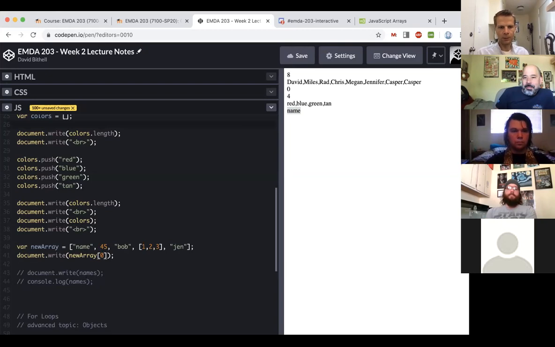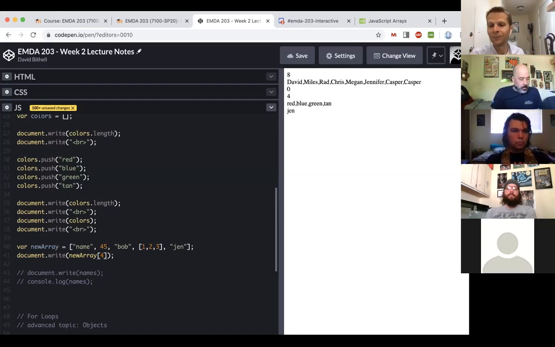If I tell it to display element 1, we go 0, 1, it gives us the number 45. I'm going to put in 3 to see what happens there. It pops out our list of 1, 2, 3, because that whole thing is one element in the array. And then the last one would be element 4. So the array doesn't care.